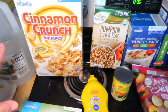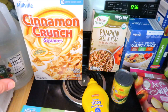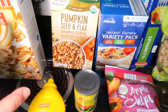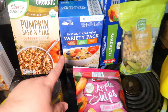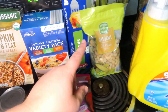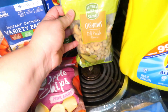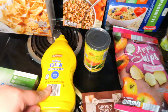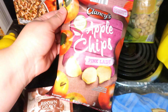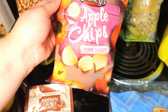Moving on to pantry stuff. We got some cinnamon crunch squares — the kids really like this, it's comparable to cinnamon toast crunch, so we got a box for easy breakfast this week. I got some more of my favorite granola, the pumpkin seed and flax granola cereal — I'll use that in yogurt. I also got some instant oatmeal, the variety pack with maple brown sugar, apple cinnamon, and cinnamon spice. Got a box of spaghetti. Then I got some dill pickle flavored cashews — these are for myself, maybe Elijah. Got some mustard because we were almost out. A can of the Aldi brand Rotel. Some pink lady apple chips — they also had caramel apple chips, but I just got the pink lady ones because they sounded good.